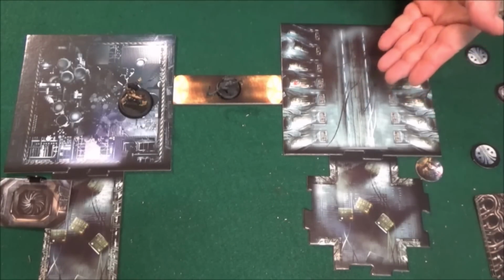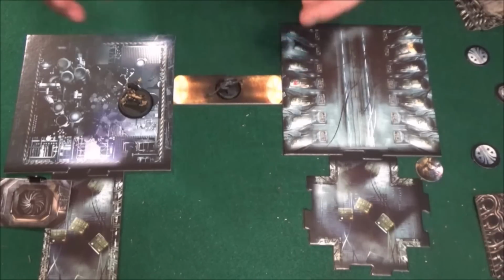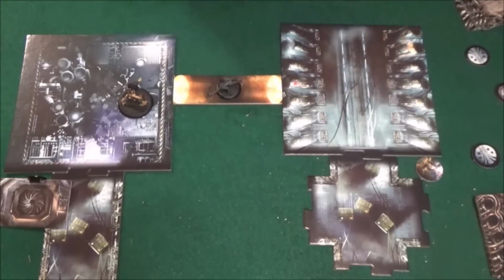Maybe you walk into an ambush. Who knows what you walk into? But these vents can help you get to one side and get around areas that you didn't think you could get around, and help decrease the chance of the predator hunting down its prey.